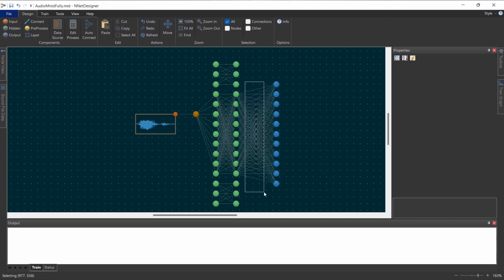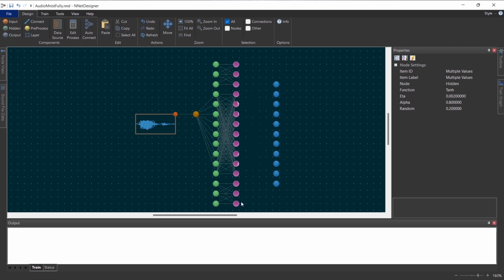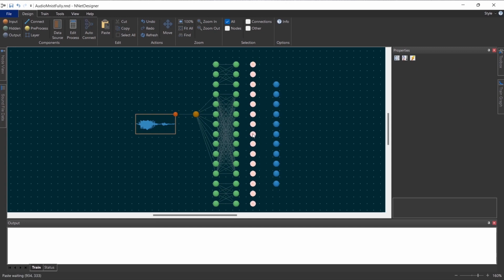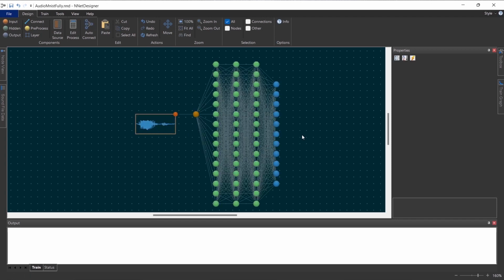Erase its connections. Copy and insert an additional hidden layer. And connect everything together.